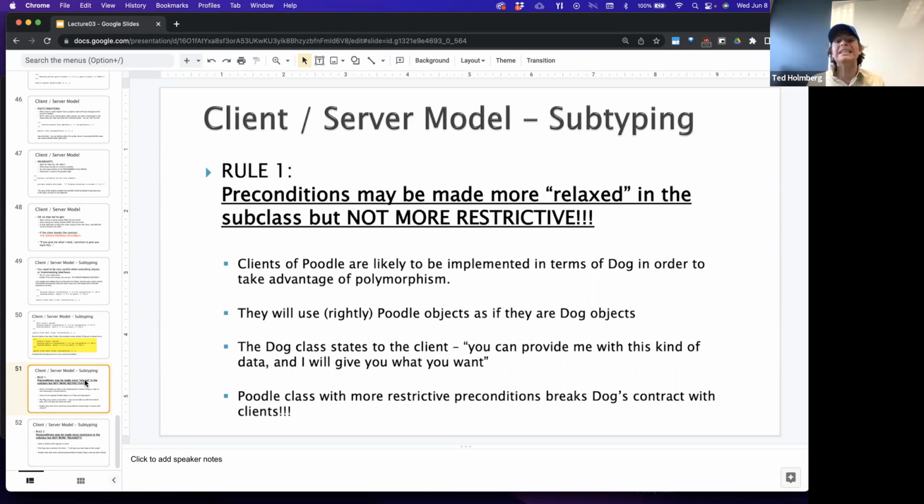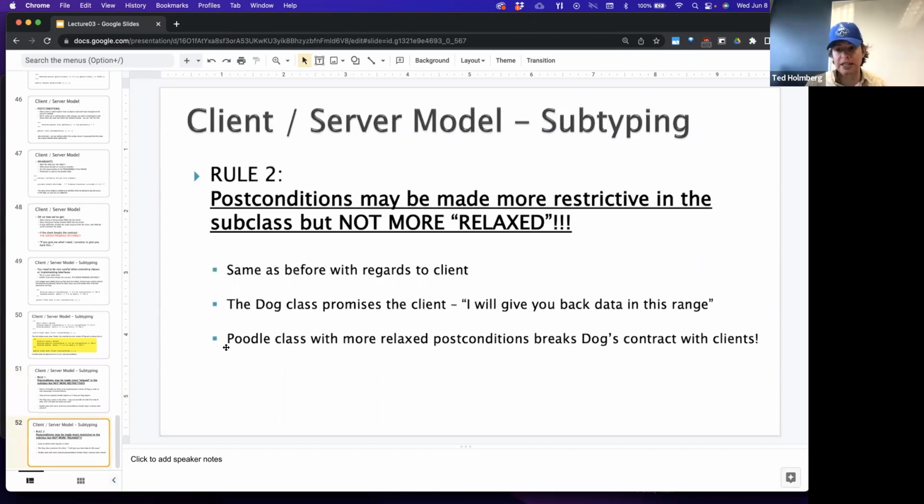So you can extend the bounds of what gets passed in, but you can't make it more restrictive. So I can't make Poodle allow for fewer decibels than a Dog, because a Poodle is a Dog and all dogs claim to allow those bounds on preconditions. So you can't strengthen the preconditions in subclasses. You can only make them more relaxed, because a Poodle is a Dog, plus it can handle its own new sets of behaviors.